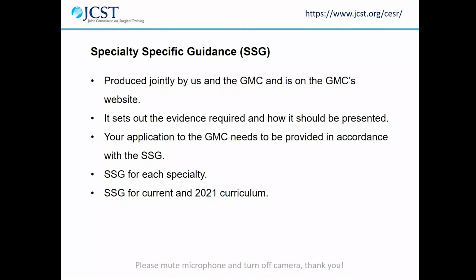We've got specialty specific guidance for each specialty, and we have it for the current and the 2021 curriculum. And this document sets out how you should present your evidence, and the GMC base their application process actually on this. So they will ask you to provide things following through the specialty specific guidance. Next slide, please.